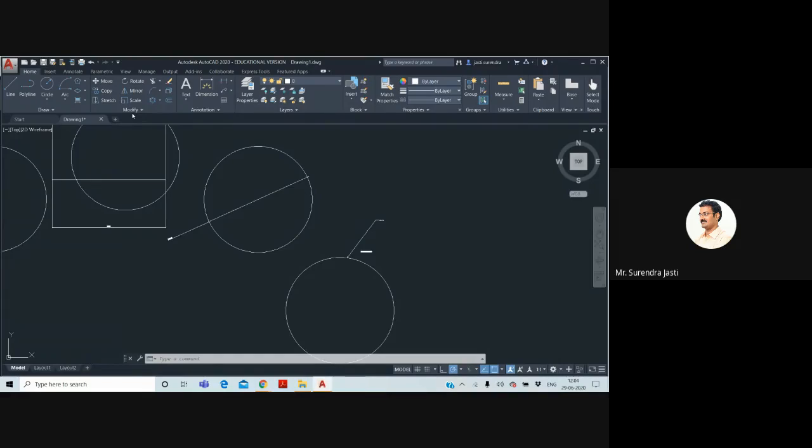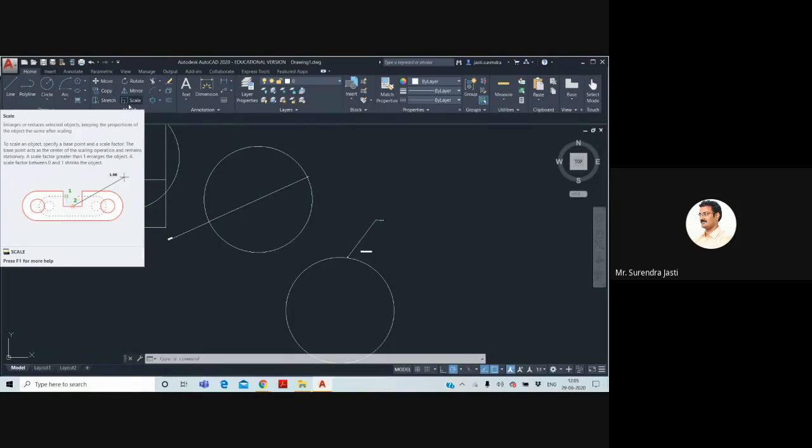And also, you may get a question like, list out the various draw tool commands and their description. So you have to list out all the draw tool commands and write their description. Or list out the various modify toolbar commands and write their description. So for this, refer to the textbook for a detailed description of each and every command. So with this, I'm concluding the session.